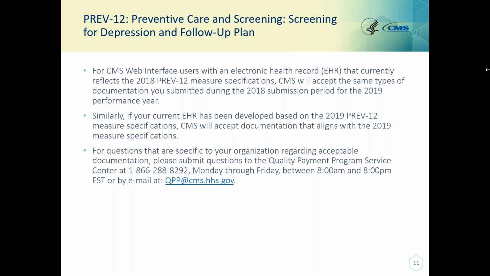Hi, so this is Katie again. This goes back to what I was just speaking to previously. If the patient did not have an index date, either due to not having the appropriate diagnosis for the measure or not having a PHQ-9, the patient is not considered denominator eligible. So when it comes to reporting on this patient, you would answer no to either one of those questions within the CMS Web Interface, and they will be skipped and you'll report another patient in their place. If they did not have a PHQ-9 during the denominator identification period, they're not considered denominator eligible and they don't have an index event to continue reporting on.